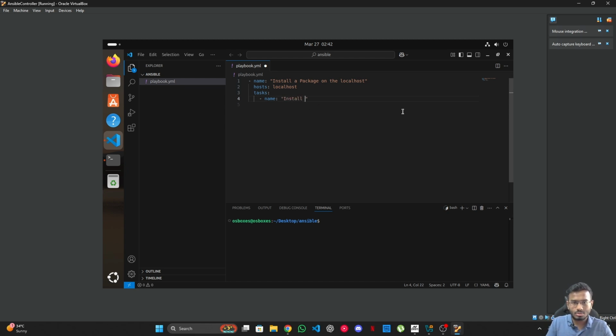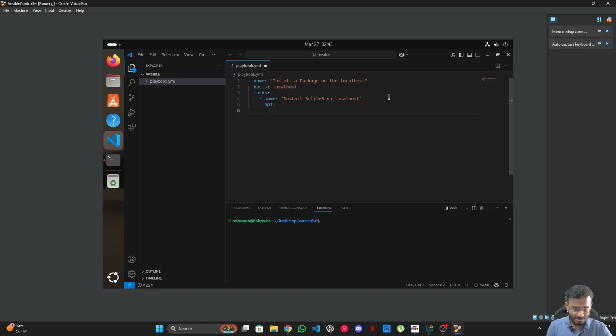All right, so under tasks, I will just name that task. So install SQLite 3 on the localhost. So that's my task. And again, now apt. So apt is another module inside Ansible. So apt is an installation module, that is a package management module. It helps us install the desired packages inside our virtual machine.